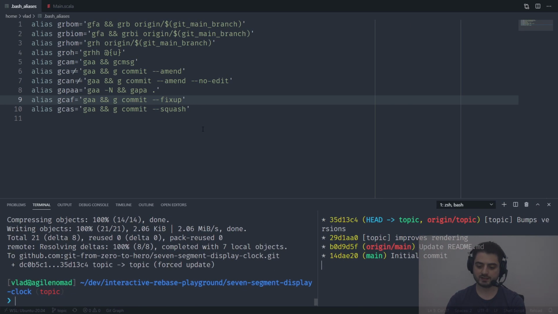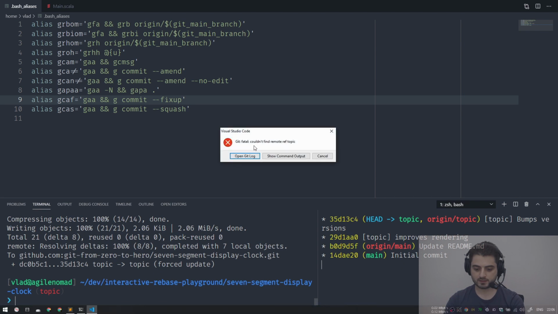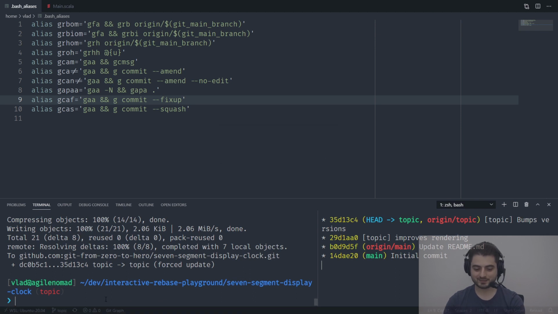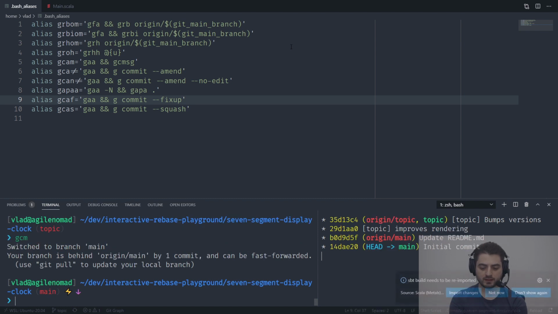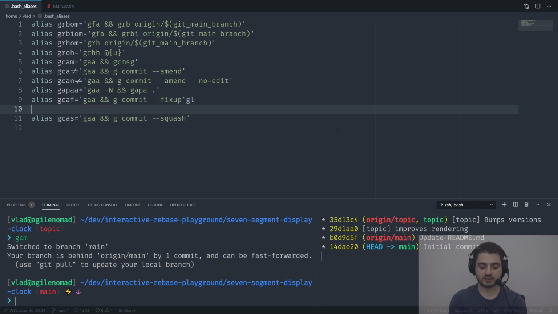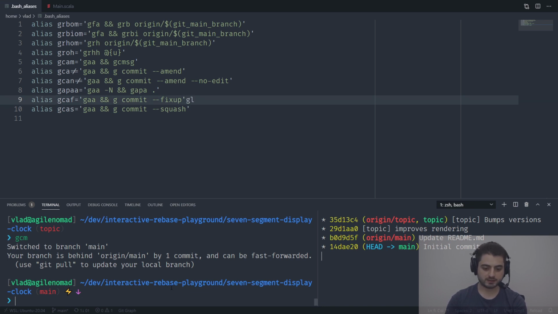Okay, I need to go fast over here because I believe if I press over here, it is actually going to fetch stuff. So it's going to remove, let's see what it's going to do. Oh, couldn't find remote thread. Okay, it died. Okay, whatever, doesn't really matter. In any case, let's switch to main. Let's do, no, nothing. Don't worry about it. So let's do GL. Oh, come on, why are we there? Let's do GL.